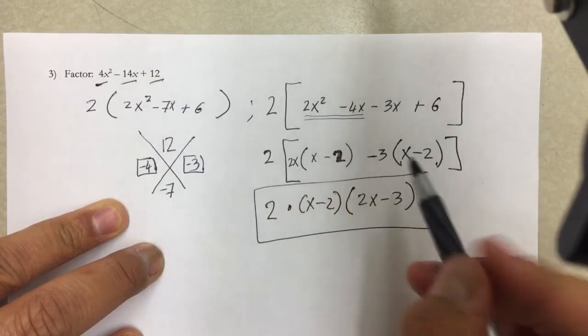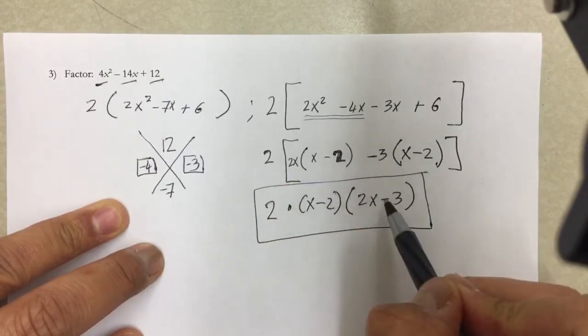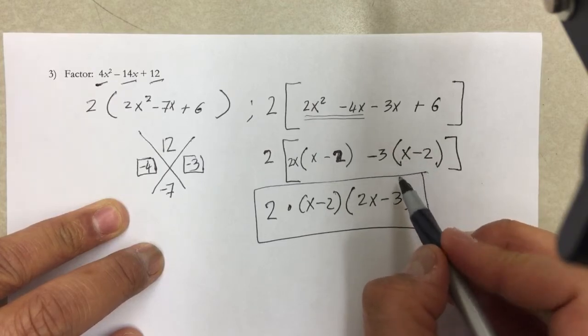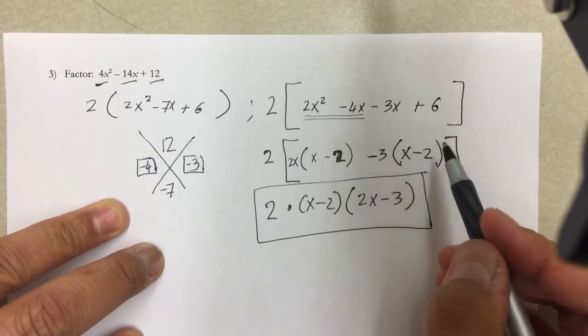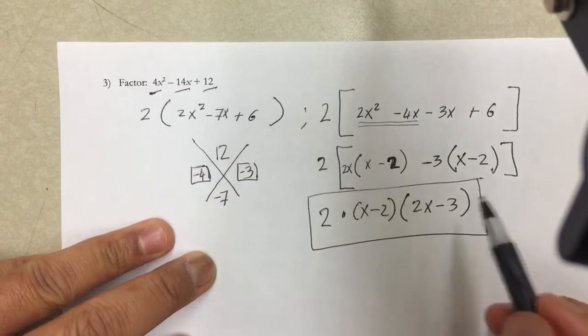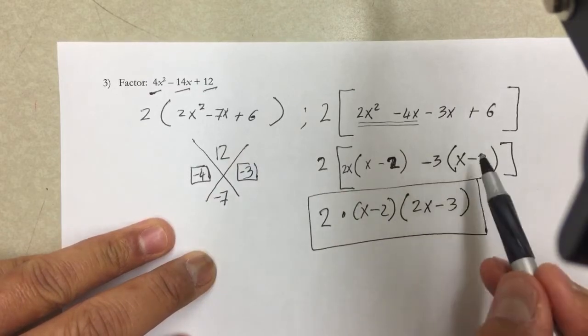Now if you have questions on how I went from this line to that line, I will refer you back to, I believe, the 5.3 lesson where I show you how to factor something like this. So look over that video lesson to know how I went from here to here.